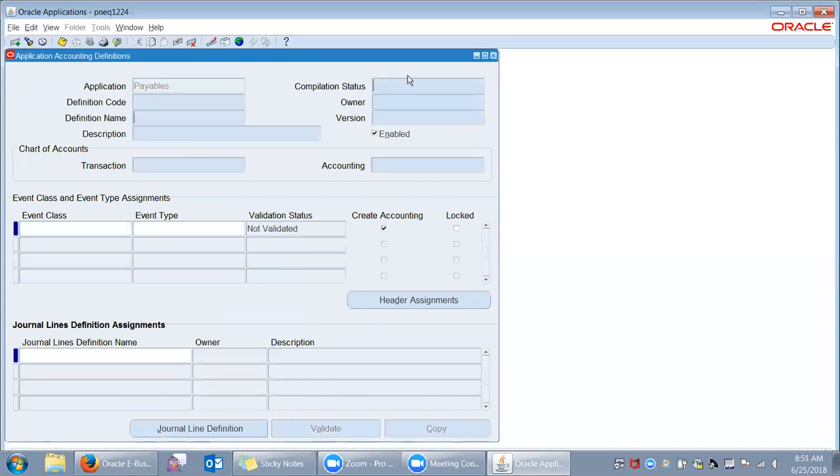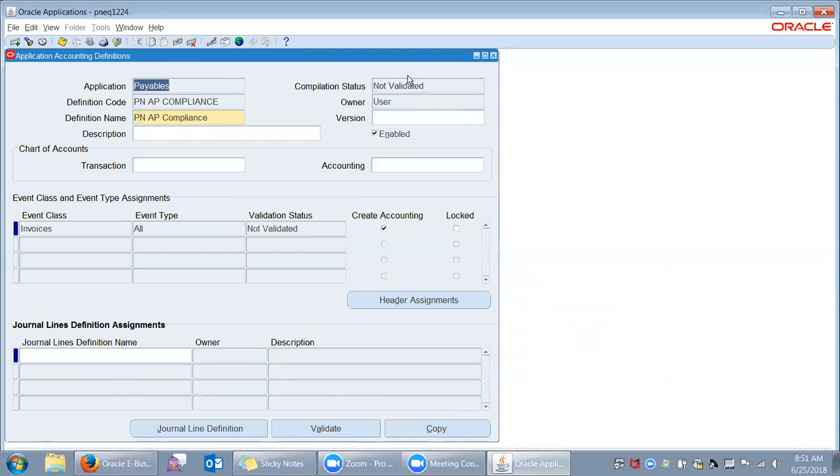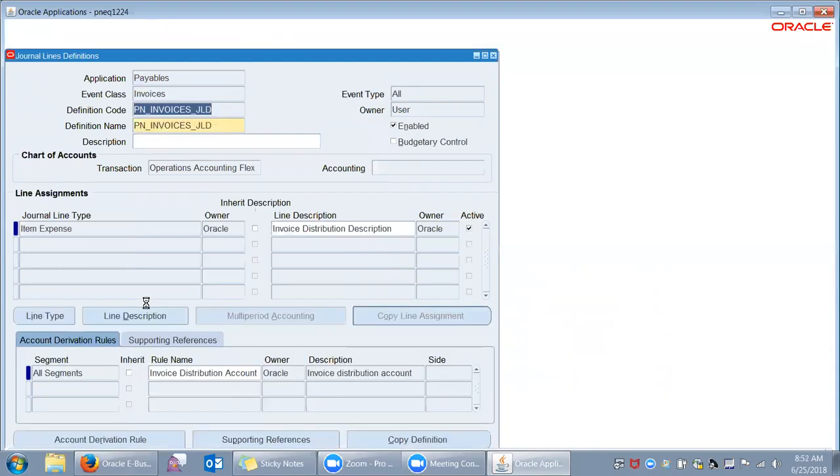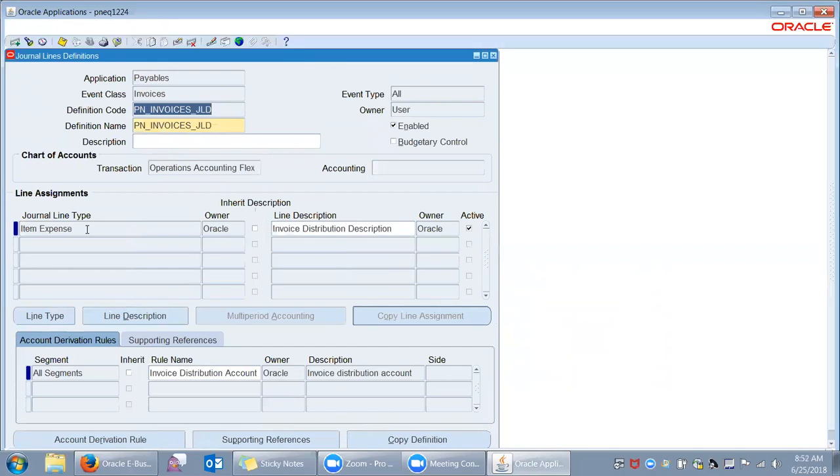So let me open the right one. Yeah, maybe this is the one. So on this one, on the invoices JLD, on the item expense, okay, this doesn't seem to be the right one for me.